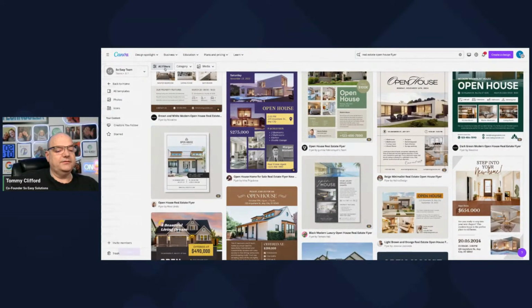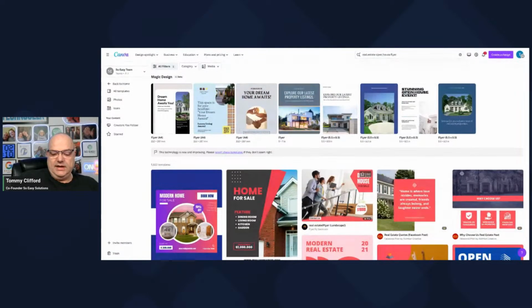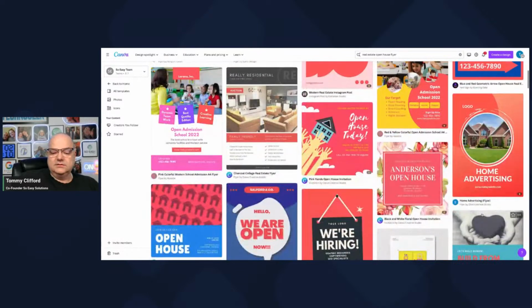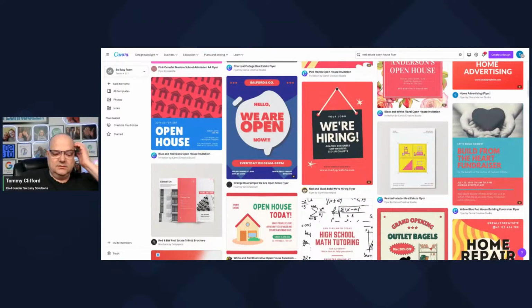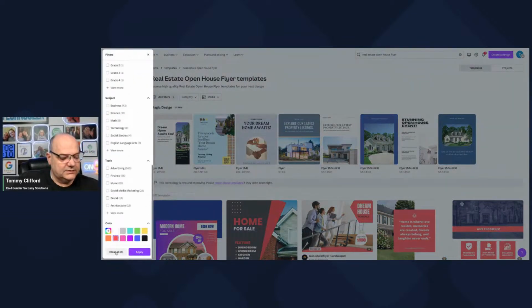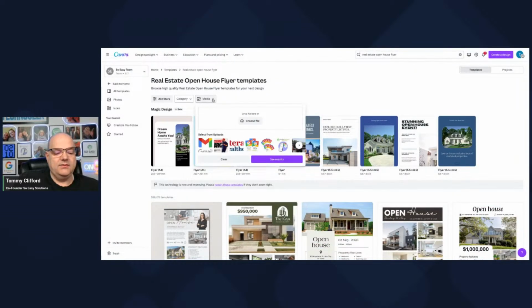And then we can go into our filter, say, okay, I want to use ones that are team red. Okay, whatever that happens to be. Now you see, okay, for sale, open house. So that's how you can kind of sort and filter. Let's go and clear them. I'm going to say, okay, I want category, business. You can say, okay, maybe you want to use a piece of media here.